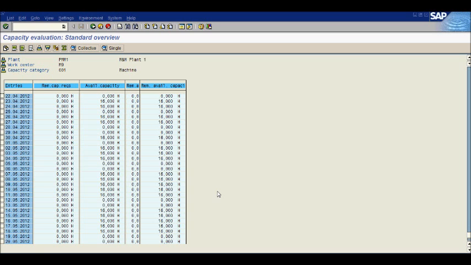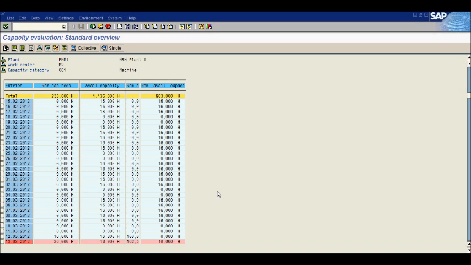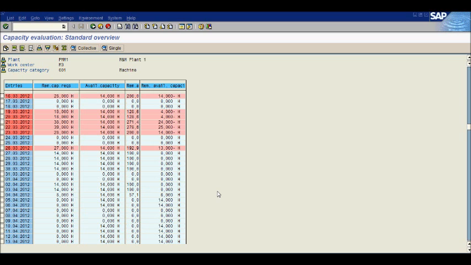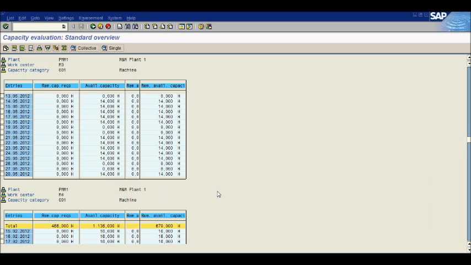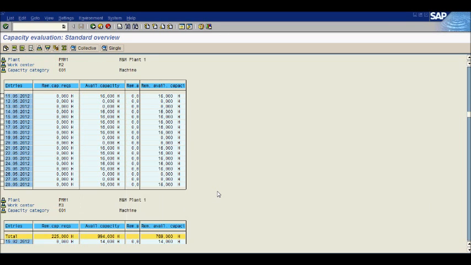We can see that we have no more overloads for the machines in this case. In the old one, in March, as we have seen before, we have some overloads for machine 3 and machine 4, but we have no more here.